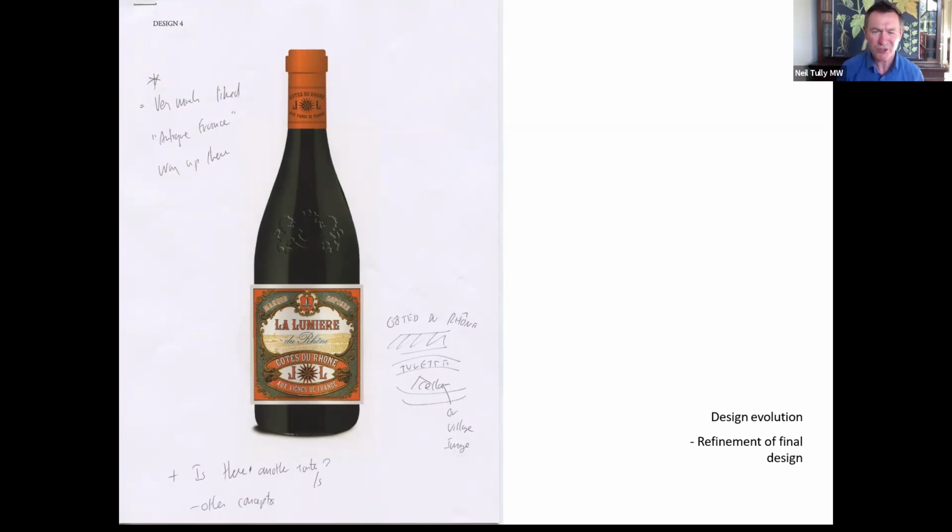Sometimes there can be a real preoccupation with the name, and sometimes I have to advise people to put that right out of the way. Let's let the design evolve, and it will tell us what it's going to be. It's like watching a child grow up. If you could dare to do it, you'd say, well, I'm going to wait till this child's 2.5, and then I'll know whether they're this or that. The client can be very anxious about the naming, but we can say, let the design start happening. We know what the personality is. We know what the market is going to need to talk to, but let's not get hung up on the name, because sooner or later there's a meeting and suddenly the name's there in front of us.